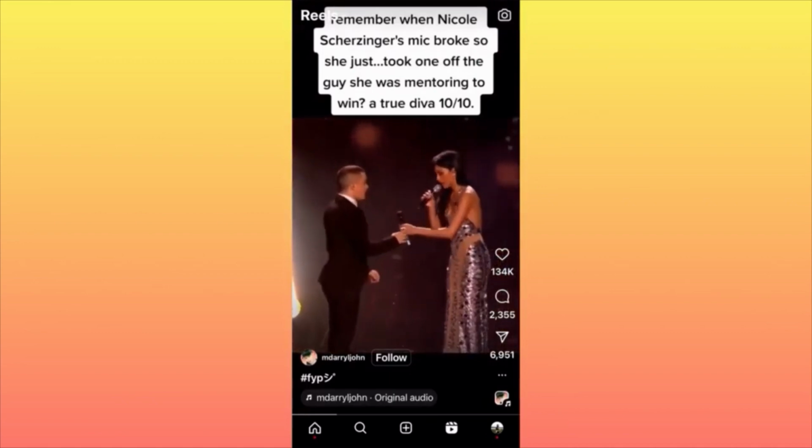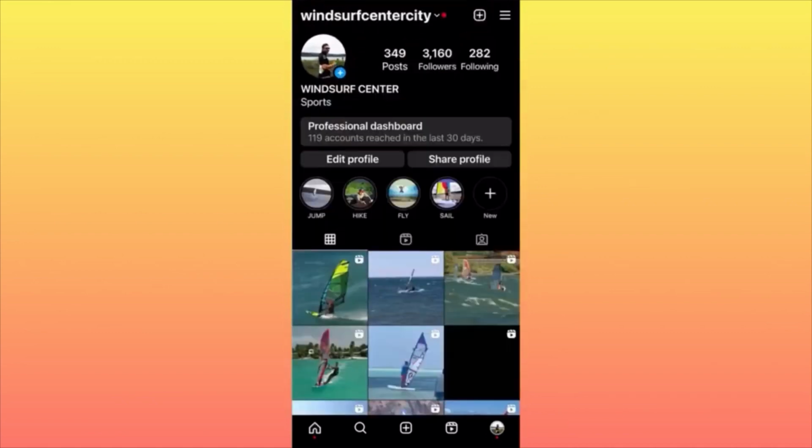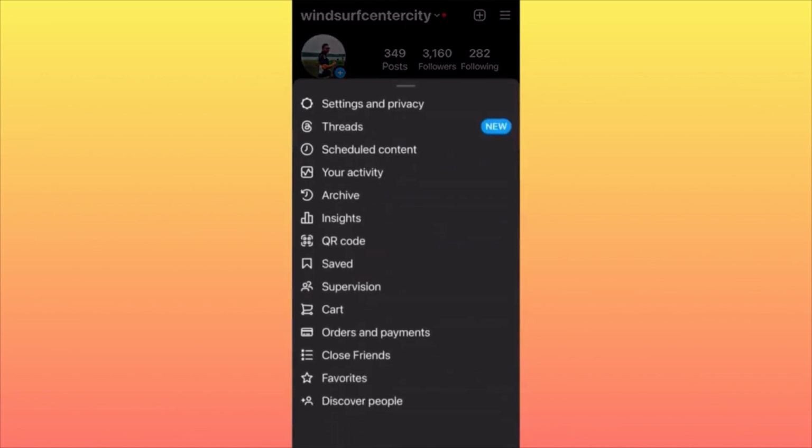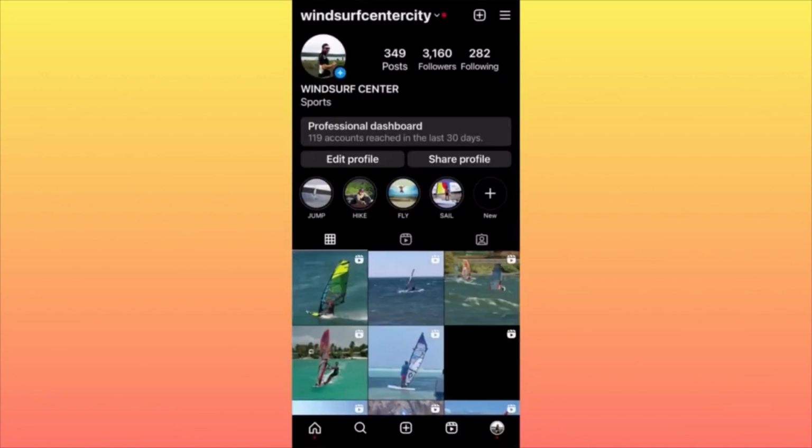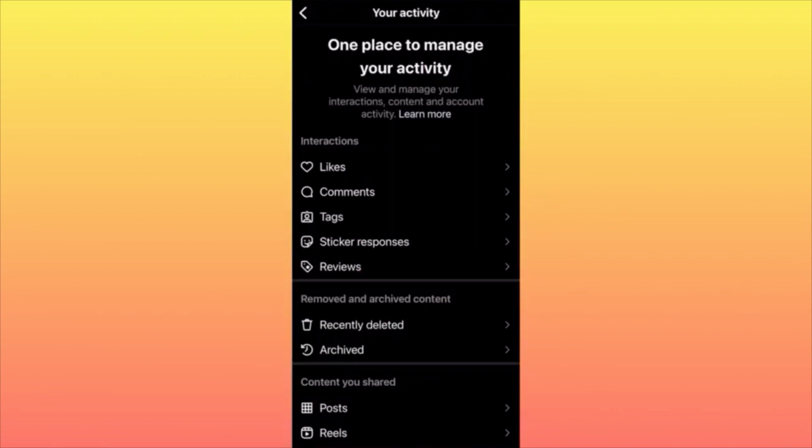The issue with this is that if you actually go back to your profile and you lost the count or the history of the watched reels, next thing you're gonna do is you wanna go to the top right corner where the three lines are, and you're gonna see you have the option to look at your activity. You click on your activity and you will see all the interactions that you have done.